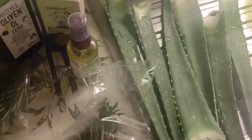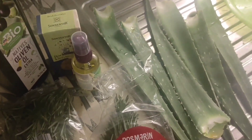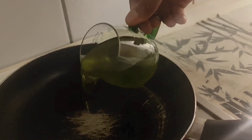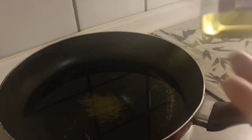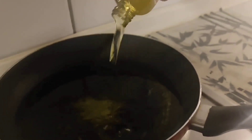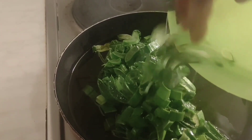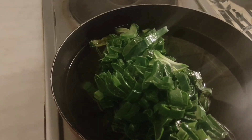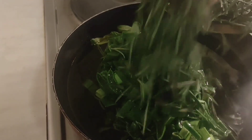So this is what I'll be using — two sprigs of rosemary. Let's dive into the video. From the olive oil, this is the quantity I'm using — can you see that? You add it to your pot. From the avocado oil, I'm using all of it because this is a small bottle. Then go ahead and add the aloe vera. Add the aloe vera to it, then add the rosemary.